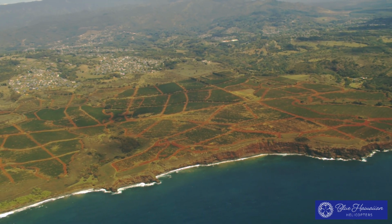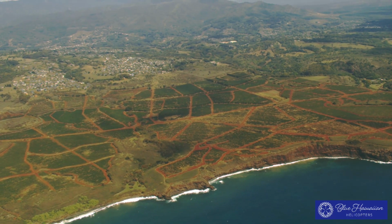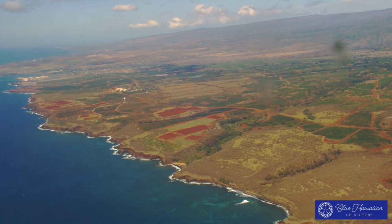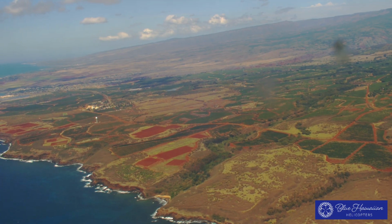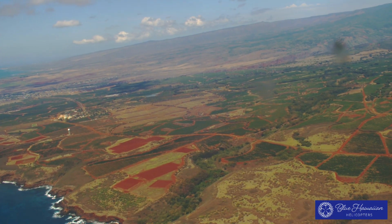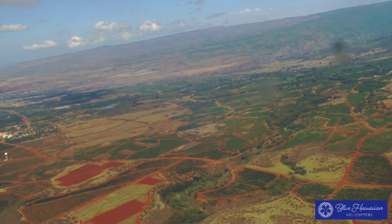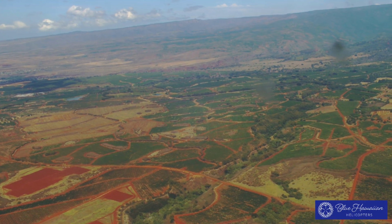We're just about to fly over the Kauai coffee farm here. All these dark green fields that you're seeing close to us are part of the Kauai coffee farm. It's about 3,000 acres. It's 4 million plants down here, which is, they've got about 5 different varieties of coffee grown along the ocean here. And this is the largest coffee farm in the United States. They have a visitor center as well, so if you like coffee, or even if you don't like coffee and you want to check it out and learn more about how they grow it, harvest it, process it, and all that, the visitor center is kind of down where these industrial buildings are, and that might be worth your time.